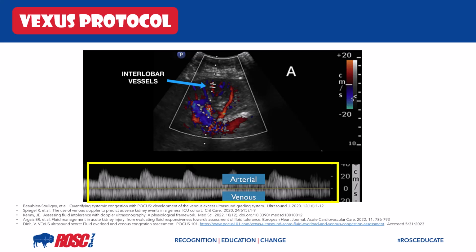This unfortunately is the most difficult Doppler modality in this protocol. It definitely takes additional training and it opens risk for errors. There's tiny vessels to target with pulse wave Doppler, all while the patient is breathing.